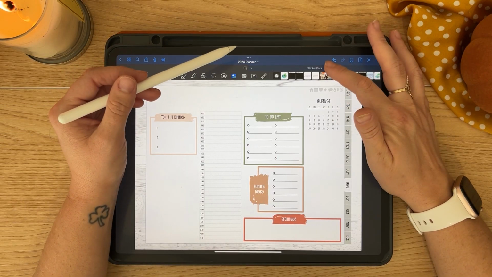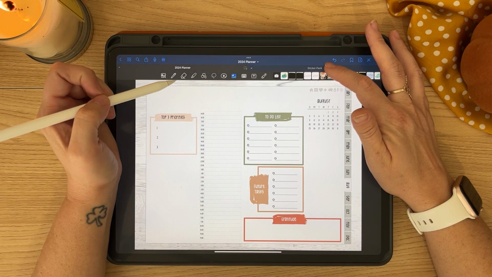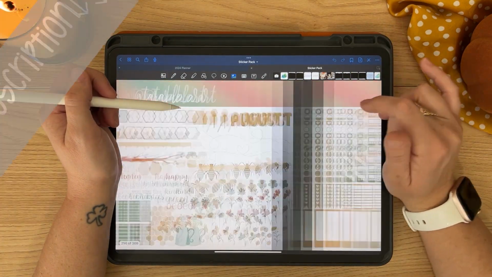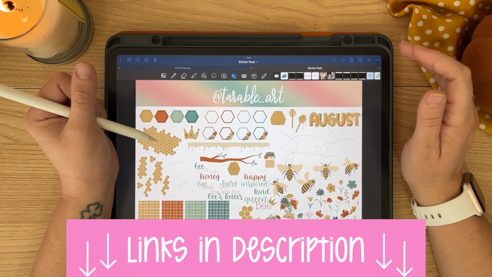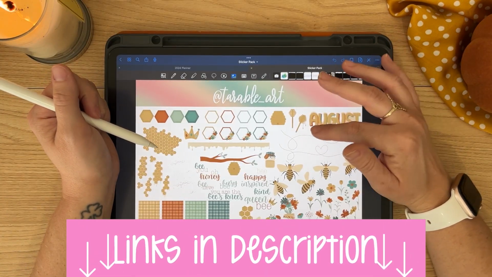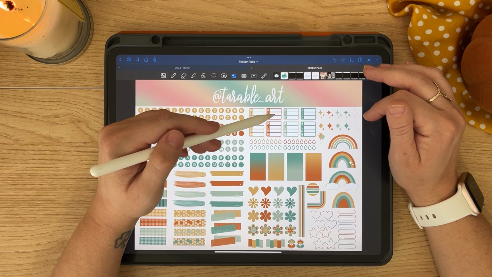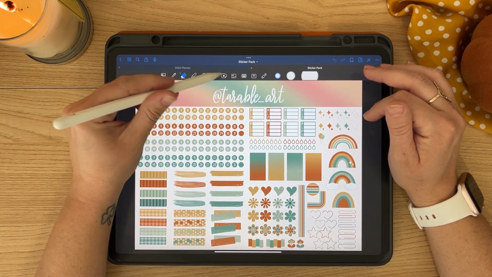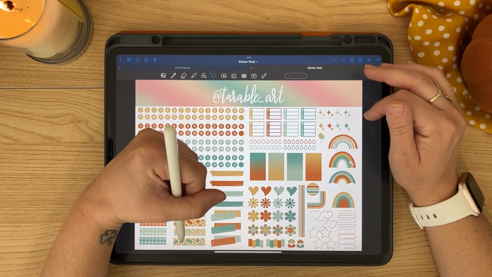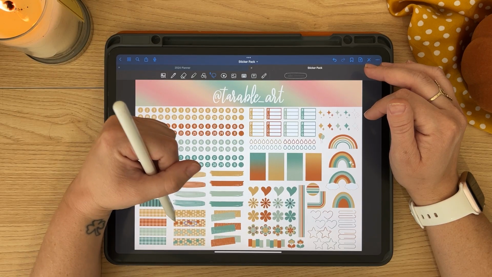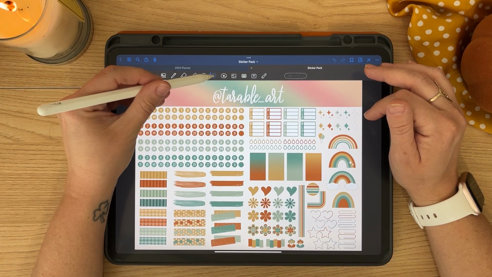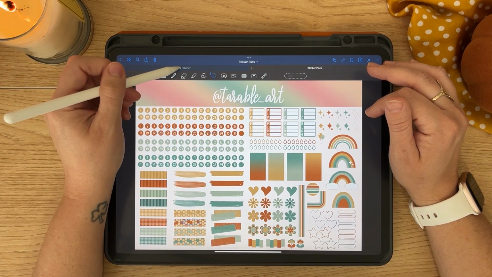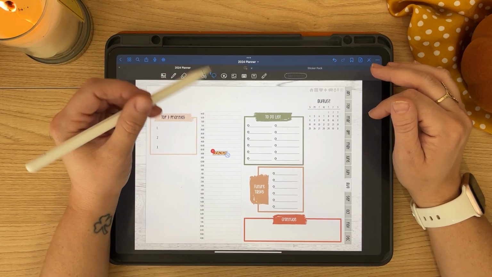So let's first start by, I think what I'm going to do is we're going to use this color palette today. This one I love so very much. And I think we're going to start by, let's use one of these washi tapes. I think this is going to make our lives a little bit easier. So I'm going to use the orange one. I just need to make sure I turn images on here. And we're going to copy this and paste it and grab our image tool again.